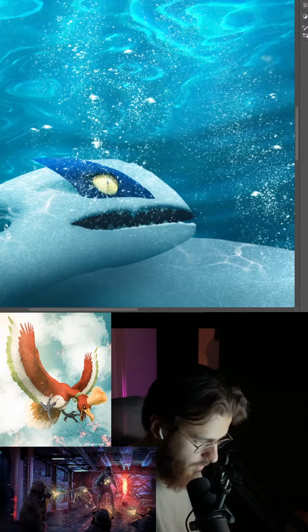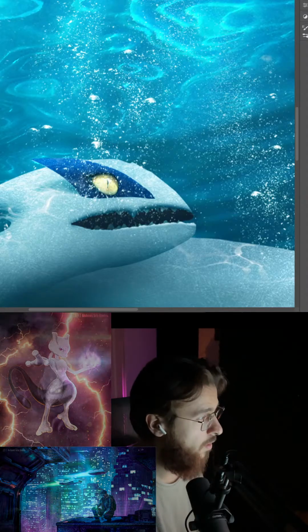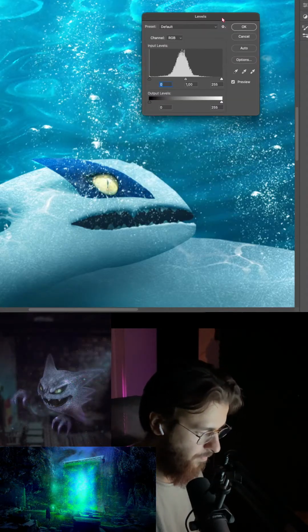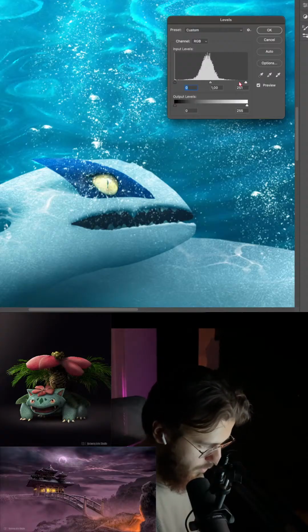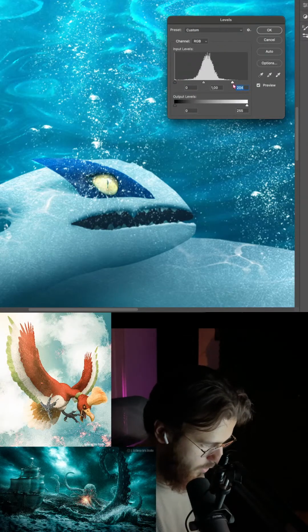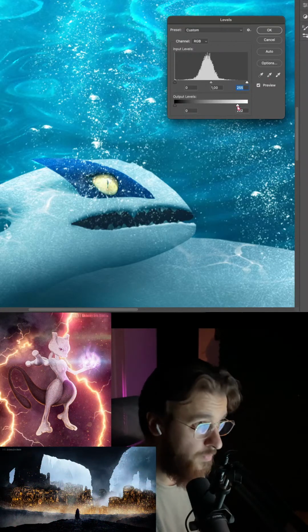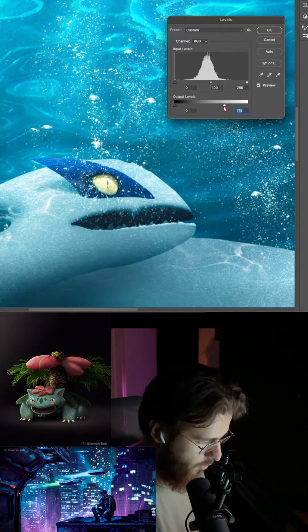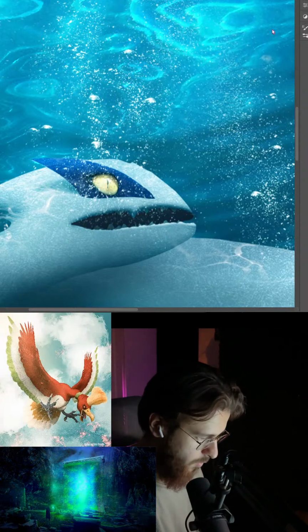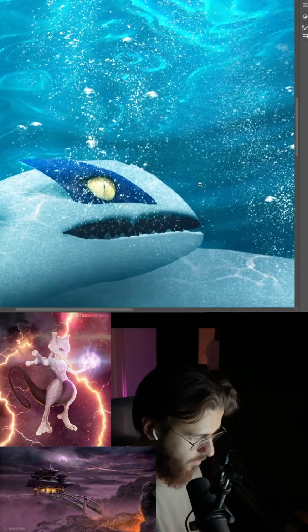That's his teeth, right? Let's darken this just a bit. Turn this down, even more. And then something like this, maybe. Yeah, I think it's better.